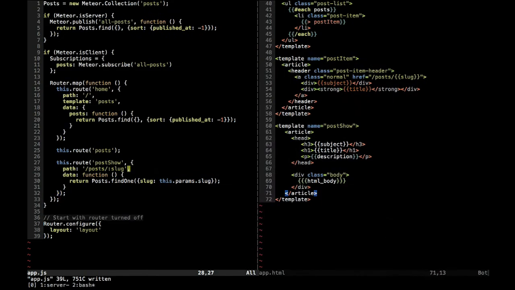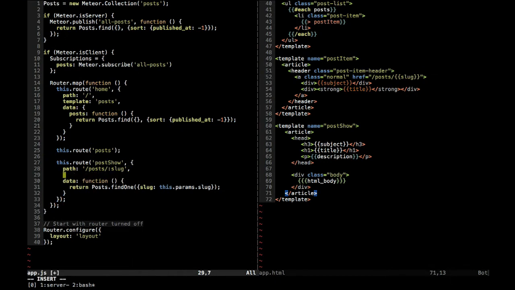So let's do that. What I can do is tell this route to wait on something. And what do I want to wait on? I want to wait on the subscription. Subscriptions.posts. There we go. Is that spelled right? I actually stored a handle up here on line 10 to the post subscription. So when the Meteor subscribe method call returns, it returns a handle which has a ready method. And we can use that to say, hold off on the rendering until we actually have the data. But I can do one step better.